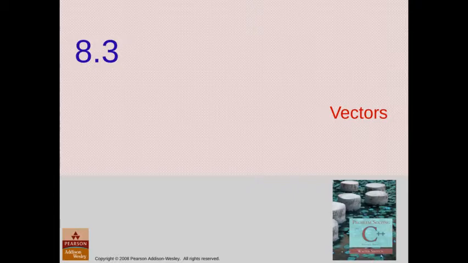In that sense, the array and the vector are at two ends of a spectrum between static and dynamic. The arrays are static in the sense that you have to decide on the size of the array when you write the program. Before you compile it, you fix the size. The vectors, on the other hand, allow you to defer that decision on the size as long as you want, because as the program runs, you can always add more elements onto the vector, and so you don't ever have to settle on one specific size. So the size of a vector is dynamic, and the size of an array is static.